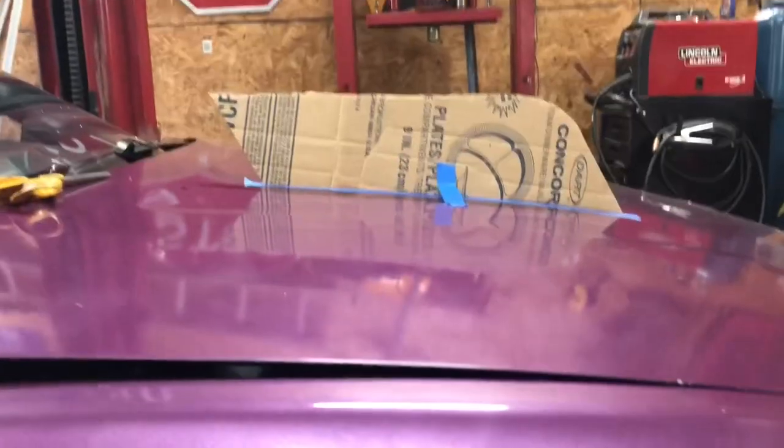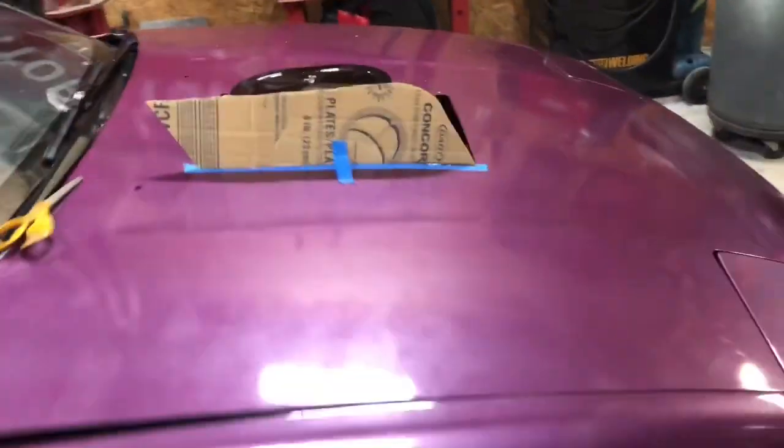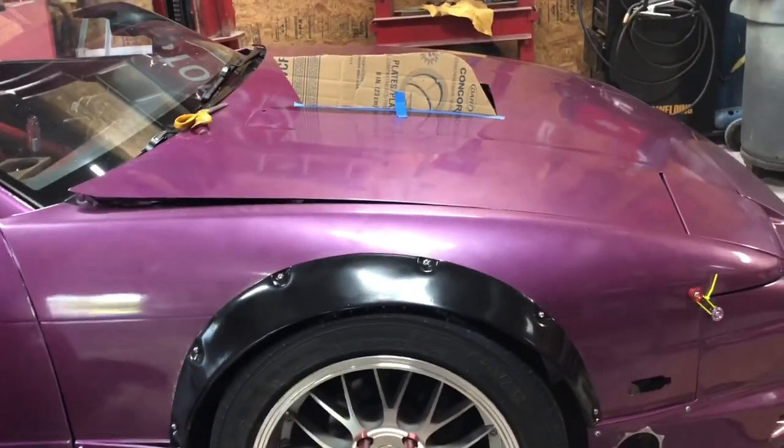So here's the basic idea, the shape. I kinda tried to match the front and back angles. Overall, I think it looks pretty decent. It's a pretty damn big scoop, honestly.